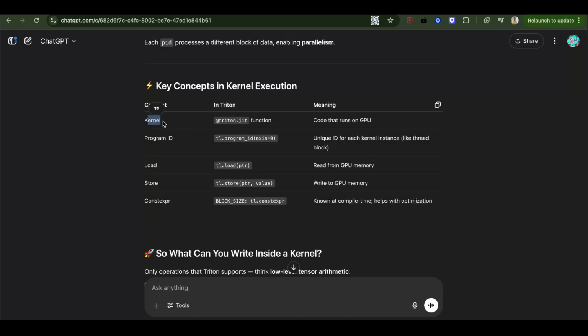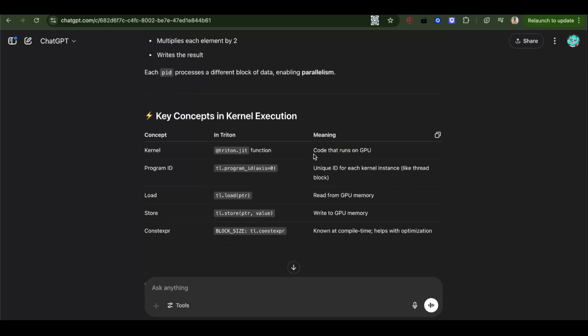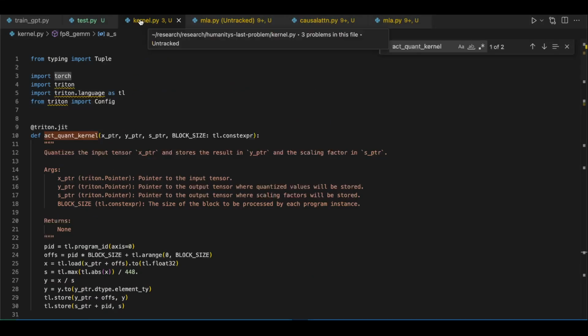So the kernel is our entire function that's marked with this decorator, code that runs on GPU. So we are writing it in a Python file, like kernel.py, and then marking it with this decorator so it gets converted to a kernel and runs in GPU.